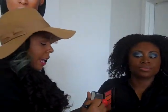I'm going to put a blush on her, and the blush that I'm going to put on is something that just looks really natural. Because her eyes are dramatic, and her lips are going to be dramatic, you don't want to have anything else that is just dramatic too. So I wouldn't suggest a blue blush. But if you wanted to wear a blue blush, then hey honey, it's your world. You do what you want to do.